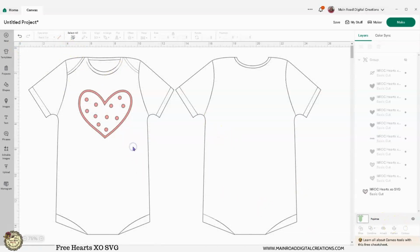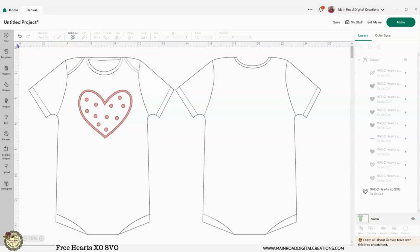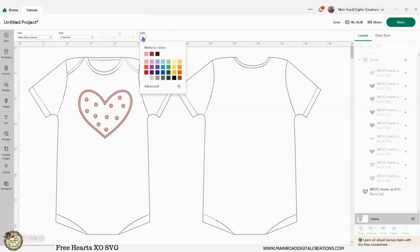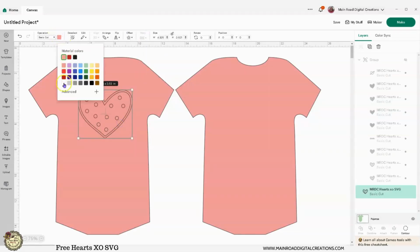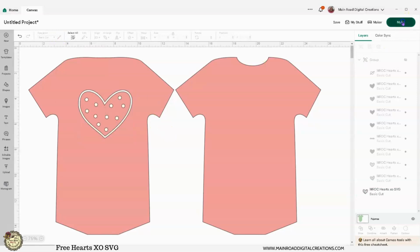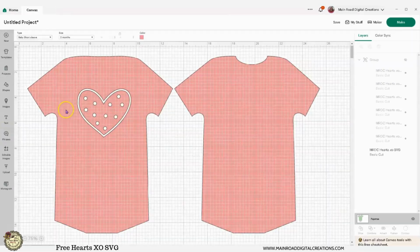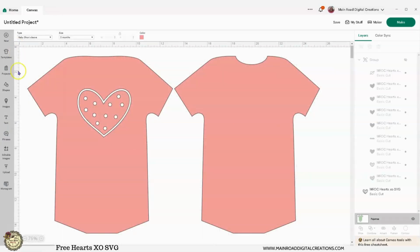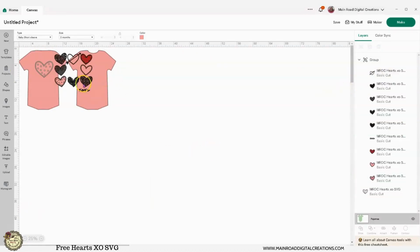Let's see if I can change the color of my canvas here. That takes your grid away if you didn't know that. Clicking on that right there. If I change this color, let's say we have a pink one, and then we can change this to white. Again, that's just for a visual purpose. And then you would go to make it. And if you're going to use HTV, remember to mirror your design. Okay, that's just a couple of ideas that you guys can do with this week's freebie.